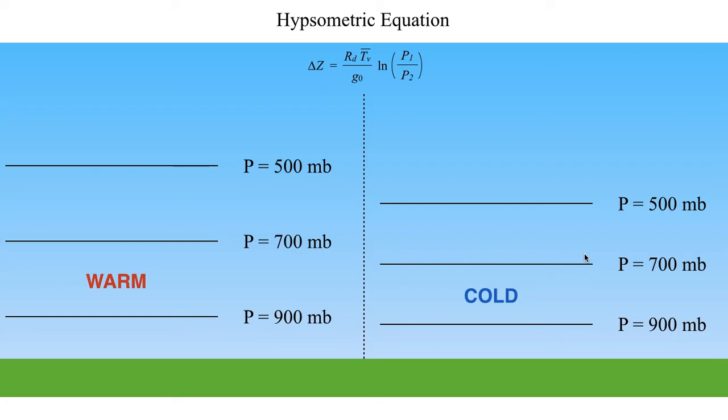But for now, from a conceptual, real-world framework, that explains how the colder core systems have a much tighter packing of the isobars, which gives you a stronger pressure gradient and stronger pressure gradient force. That explains why the winter systems are so much stronger than the summer systems, because in the summer systems, the isobars are spaced much farther apart, giving you a weaker pressure gradient force and weaker wind field.